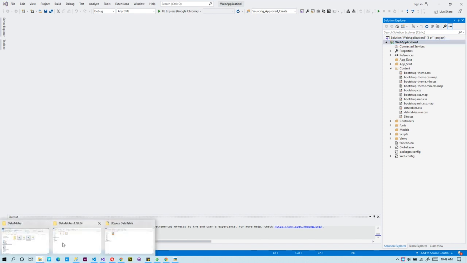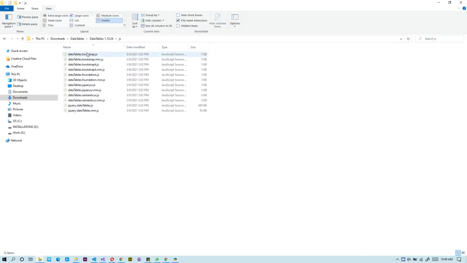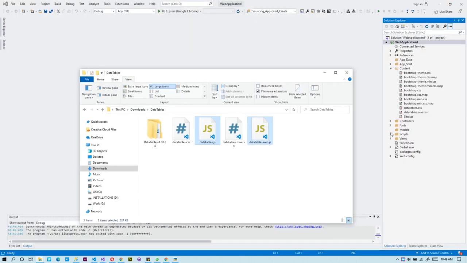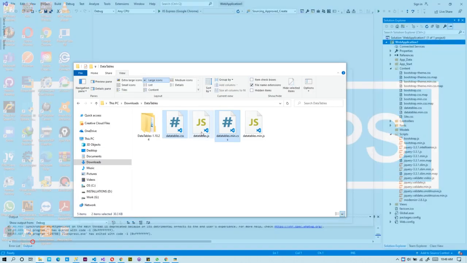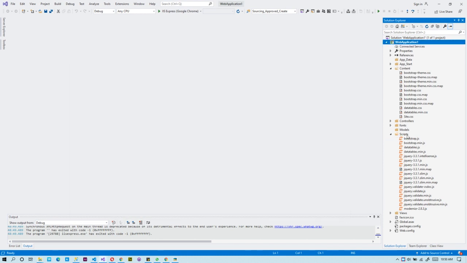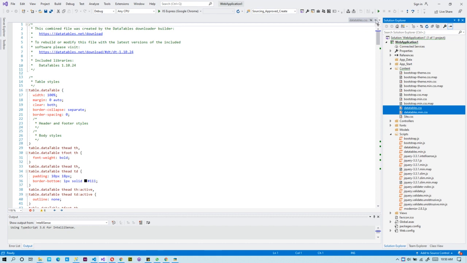Save and then copy the JavaScript files also into scripts, just like we did for the CSS. So here you select, drag, and then drop it here. These are our JavaScript files, and then these are our CSS files. Okay.